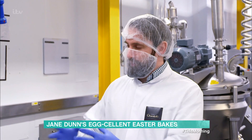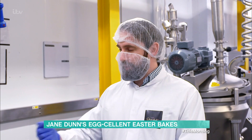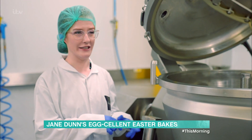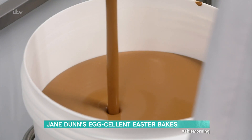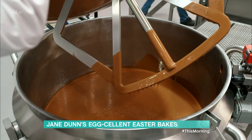This is our large mixer. What this does is we pour the ingredients in and essentially we're creating a vacuum in the middle of it to make a nice, lickably smooth filling. And what filling are we making in here today? So this is for the salted macadamia egglet. We've got a number of ingredients to go in it. Delicious — it looks so good, smells amazing. I just want to drink it though.